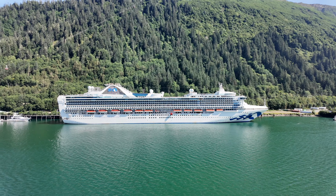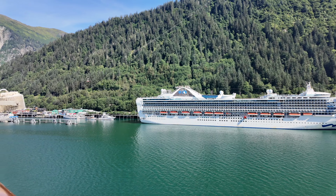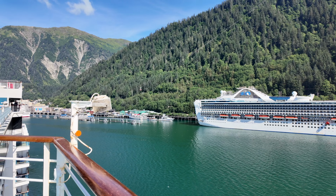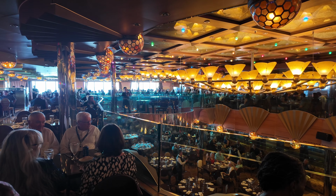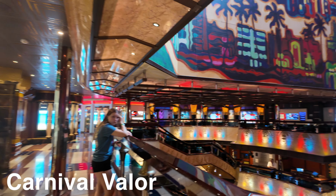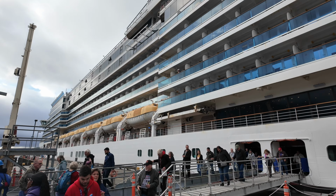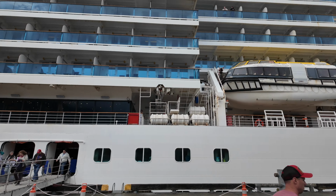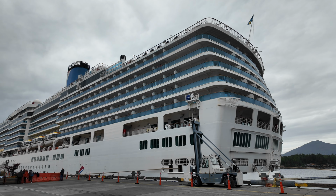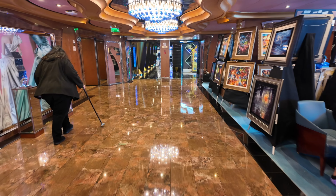Carnival has over 24 ships sailing all over the world, but the Luminosa is a unique one in the fleet, as she sailed for Costa for many years and does not have the wild theming that you'll see on older Carnival ships. You can check out some of those wild themes on the channel, as I've sailed on many Carnival ships at this point. She also won't feature a lot of the branded restaurants that other Carnival ships have, like Guy's Burger Joint. However, she felt a lot classier than other Carnival ships I've been on and fit the Alaskan itinerary well.